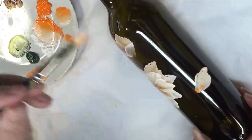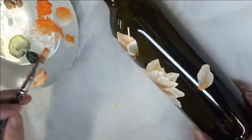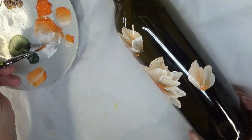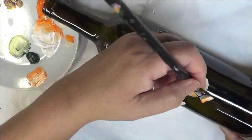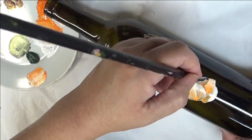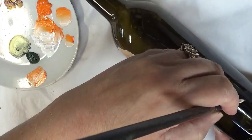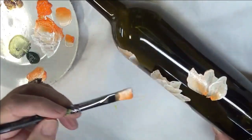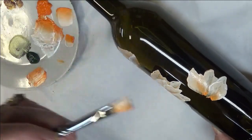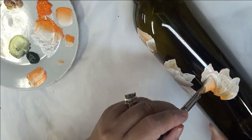If you feel like you're getting too many open spaces, feel free to go over it. The thicker you put it on, just be cautious that if you do it too thick it will bubble. The one thing nice about this paint is that you don't actually have to bake it — I have a tendency to bake most of mine, but you don't have to. It can cure by air drying, though for it to fully cure it does take 21 days if you're not baking it.